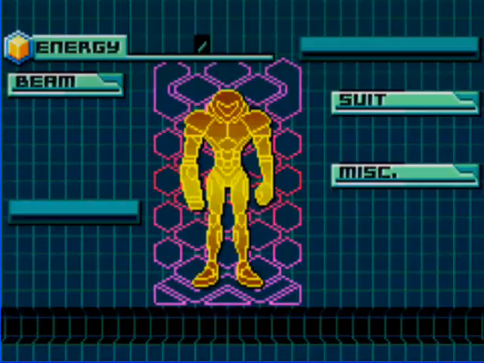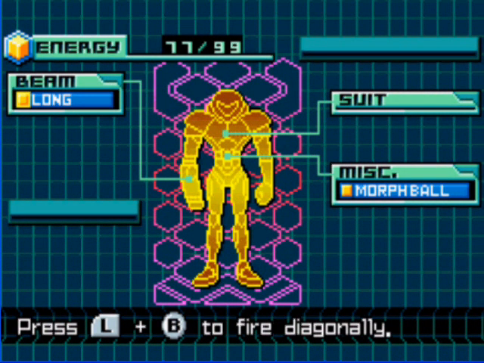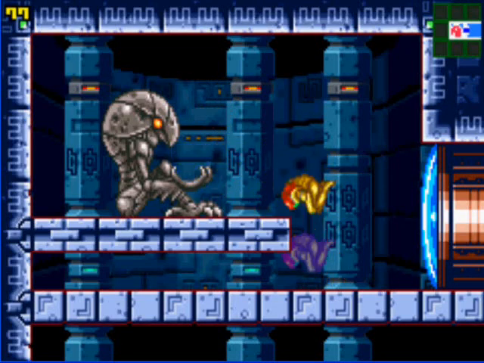It's going to show you in the inventory screen what it does. Here it is. See, I got the long beam. It says fire long distance shots with this beam. Press L and B to fire diagonally. I already knew that, but it's what it says anyway.